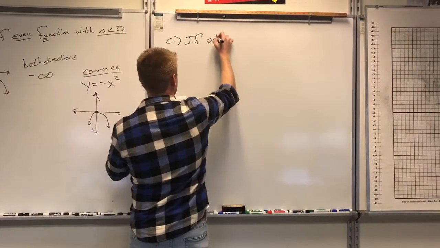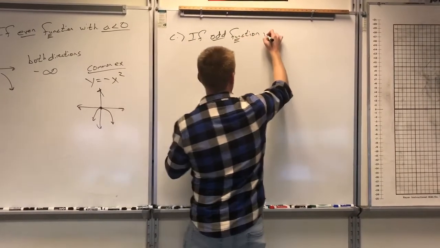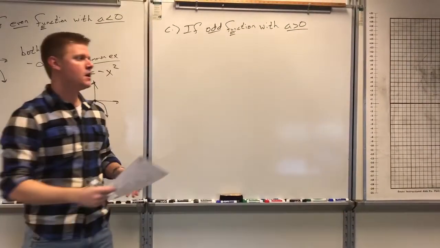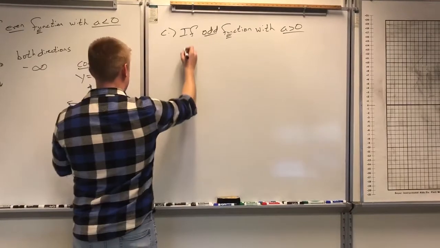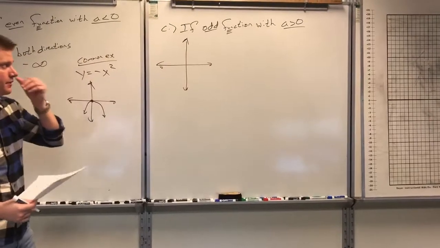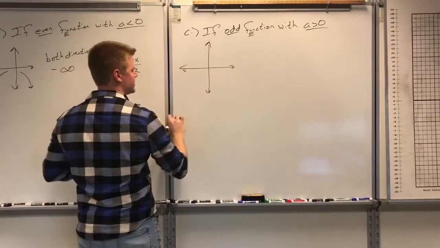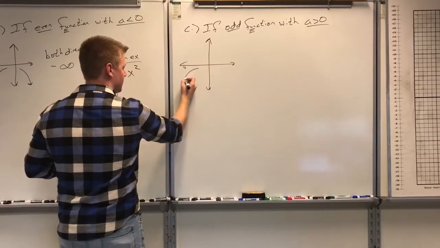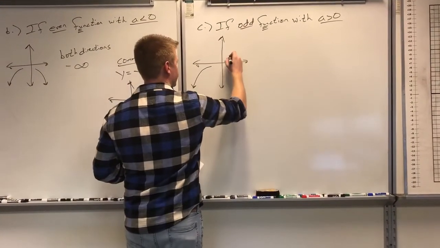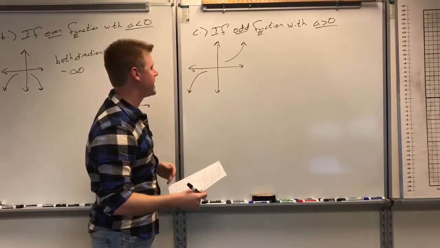So if we have an odd function, once again with leading coefficient greater than 0 or positive, we have another very common graph that we can compare to this also. But once again, any function that is a polynomial with an odd degree, so 3, 5, 7, anything of that nature, as we go to negative infinity, it decreases. As we move towards positive infinity, it increases. So one direction goes to negative infinity, one to positive infinity.